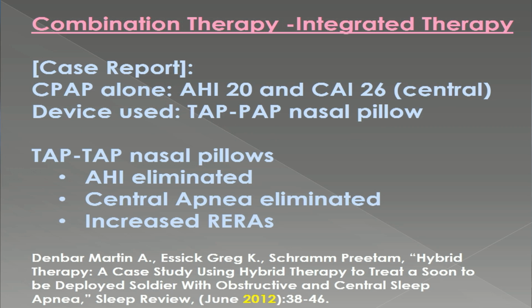Another case report was done by Dr. Martin Denbar up in Austin, 2012. This was on a military man. He had CPAP alone, his AHI was 20 and his central apneic index was 26. And that is with the CPAP, so the Army was going to discharge him, and he came to Dr. Denbar, and with the help of Greg Estick and Shram Pritam, they took the TAP-PAP nasal pillow, which is what I just described, and applied it to his case.